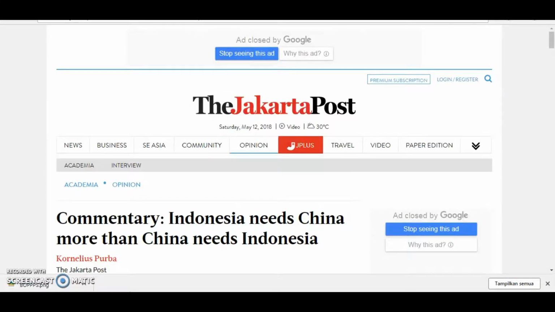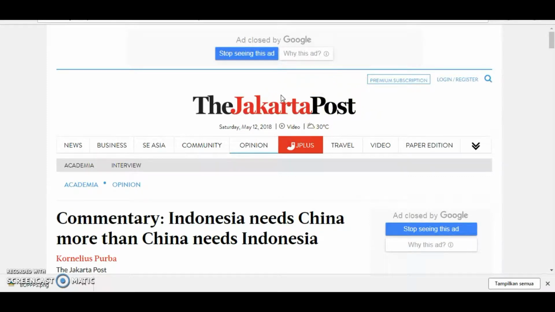So guys, in here we have already selected the reading text from an online newspaper entitled Indonesia Needs China More Than China Needs Indonesia from the Jakarta Post. And as you can see, a newspaper can be used as reading material for teaching and learning.